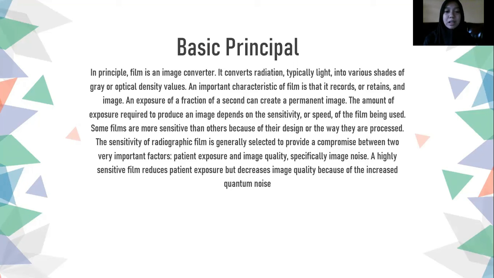Some films are more sensitive than others because of their design or the way they are processed. The sensitivity of radiographic film is generally selected to provide a compromise between two very important factors: patient exposure and image quality, specifically image noise. A highly light sensitive film reduces patient exposure but decreases image quality because of the increased quantum noise.